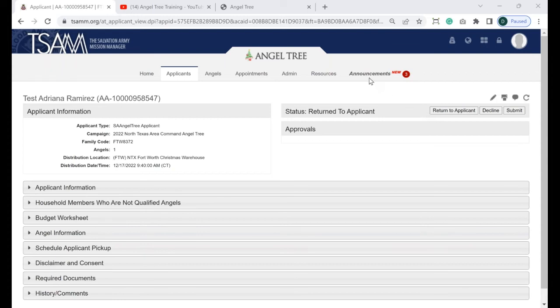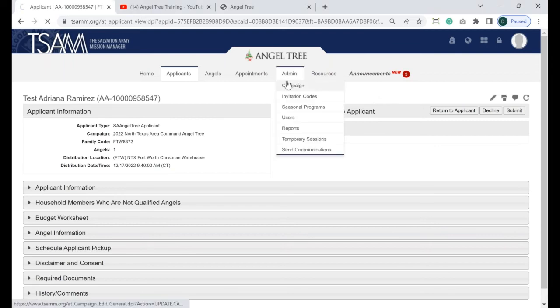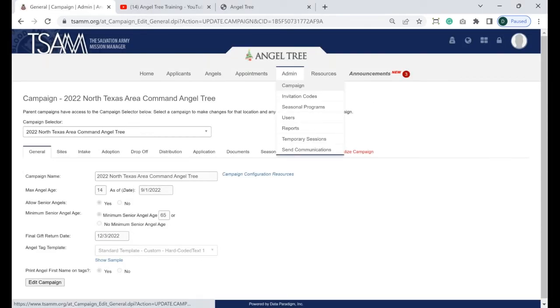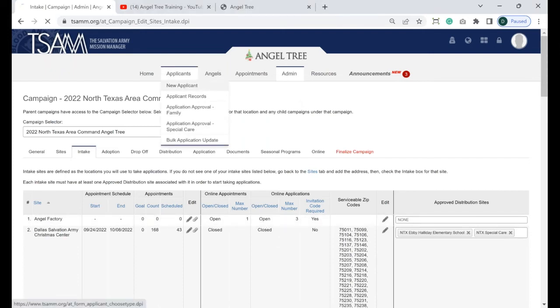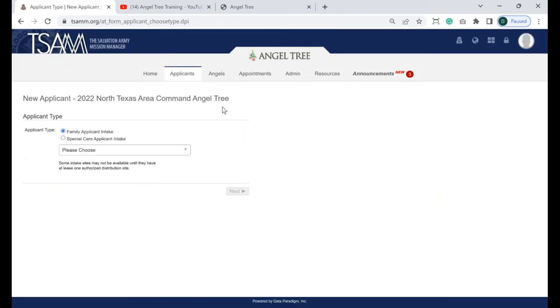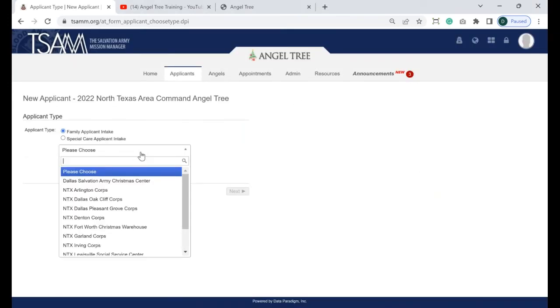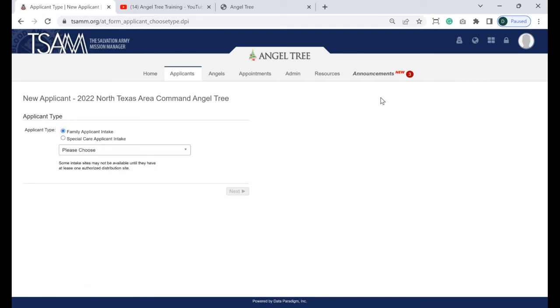Any single intake site. So if I go here under campaign admin, intake, just because you set this particular intake site to have online applications, so I open the online application, that doesn't mean that I can't always come here and go to a new applicant and add an application manually for that site. So you can do both, absolutely, is the answer. And in fact, most people do both to some extent, at least.